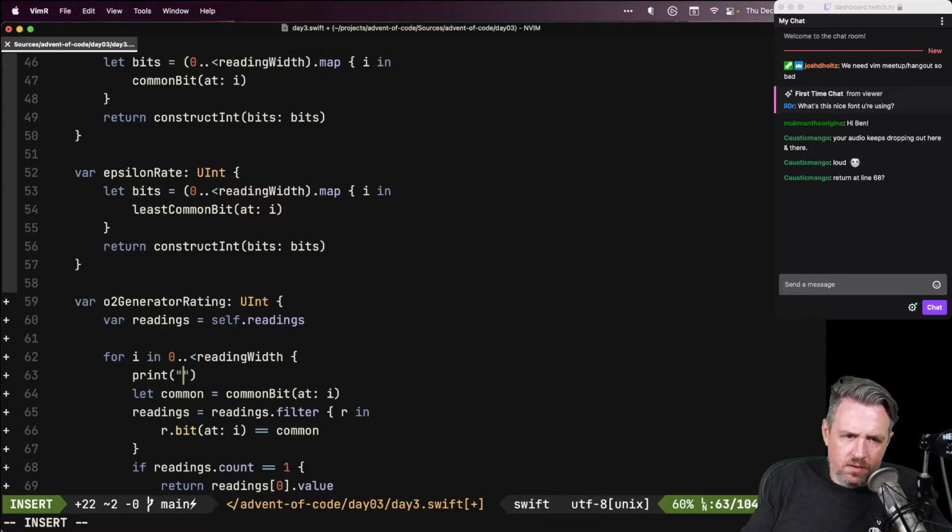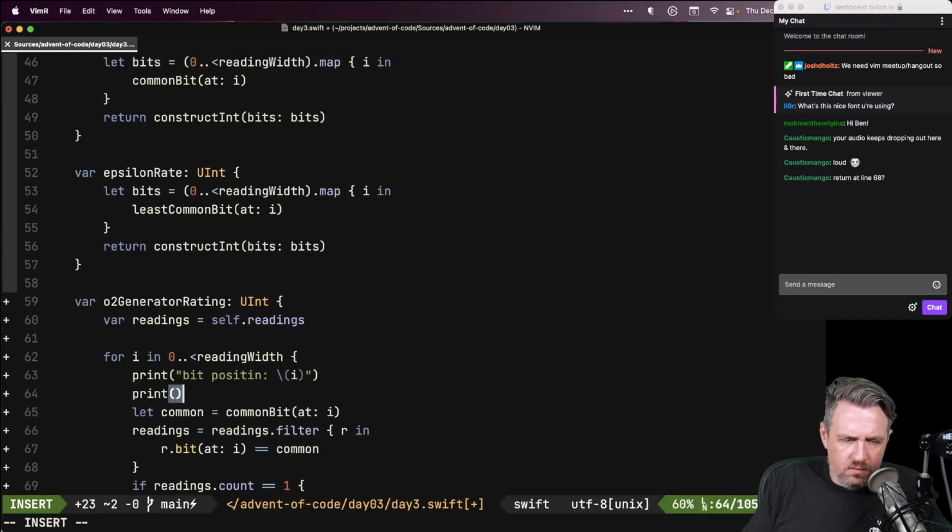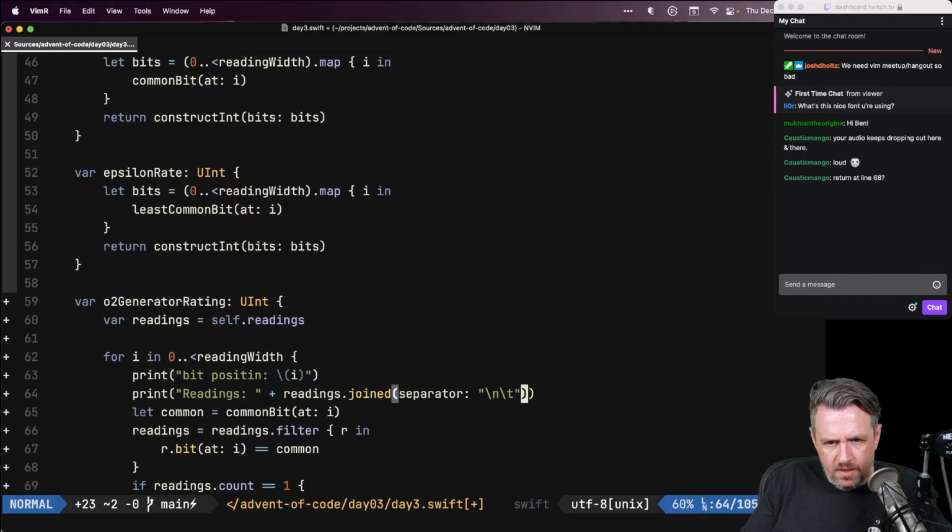So we'll print bit position is i, and then we'll print readings, and then I will add in readings joined with a separator of new line and a tab character.